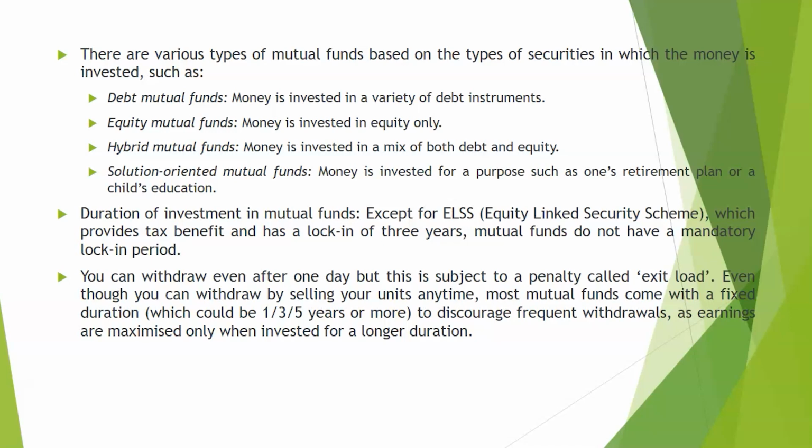Duration of investment in mutual funds. Except for ELSS, Equity-Linked Savings Scheme, which provides tax benefit and has a lock-in period of 3 years, mutual funds do not have a mandatory lock-in period. You can withdraw even after 1 day, but this is subject to a penalty called exit load. Even though you can withdraw by selling your units anytime, most mutual funds come with a fixed duration, which could be 1, 3, 5 years or more, to discourage frequent withdrawals, as earnings are maximized only when invested for a longer duration.